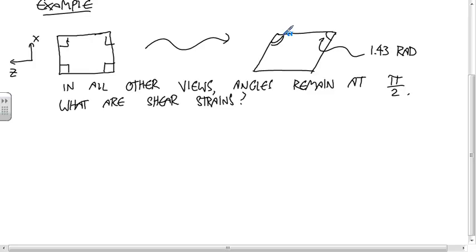Do you see that? So the positive x face is this one. The positive z face is this one, because those are the faces in the direction of the positive axes. And so this is the angle that we want between the positive z face and the positive x face.